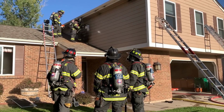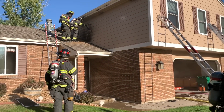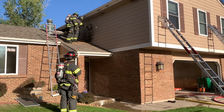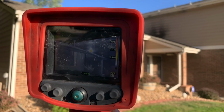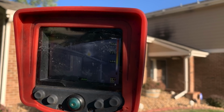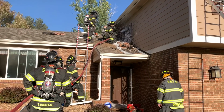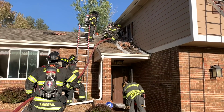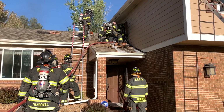But a safety officer on scene from South Metro noticed a lot of smoke coming out of the vents of the home. That person also had a thermal imager camera and was able to see some really heated parts on the exterior wall, on the siding of the home. So our crews got up on the roof with a ladder, and they used some saws and some hooks to open up that exterior part of the home. No injuries from that fire, and they were able to ventilate the home and get it under control.